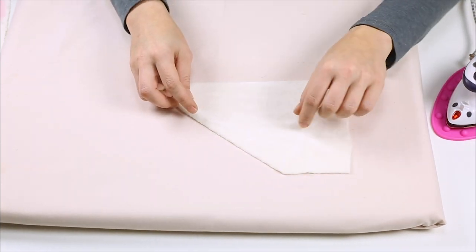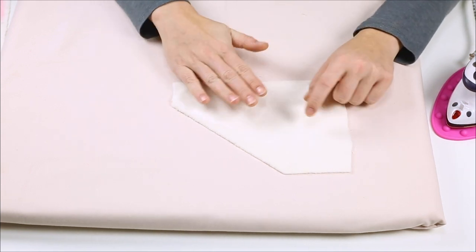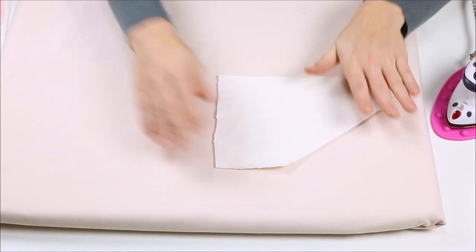I now do the same with the webbing piece for the blaze. However, as I make the blaze from an ivory piece of plush fabric, I will iron it onto the back of the fabric.